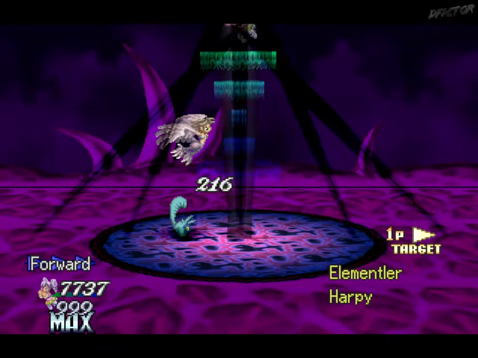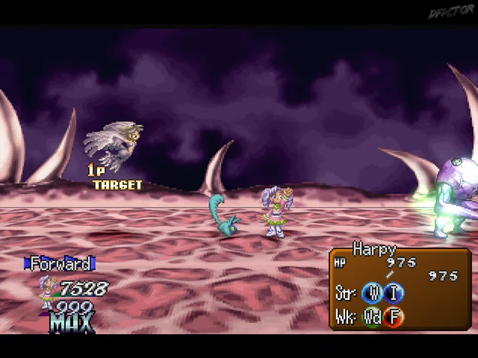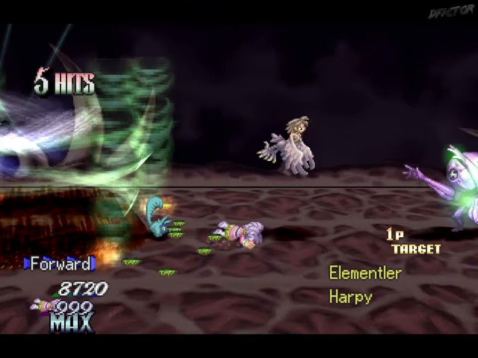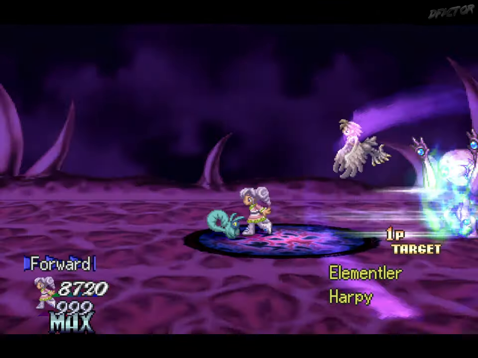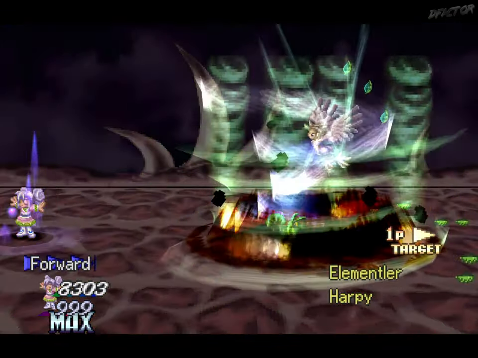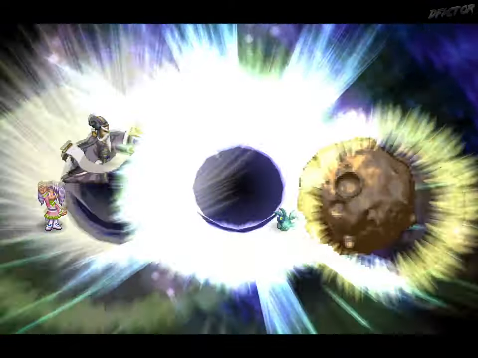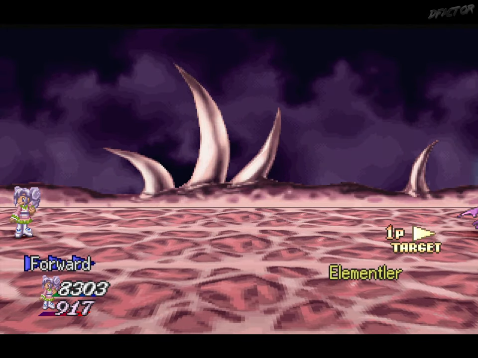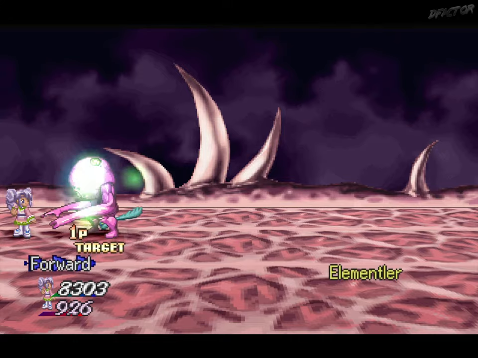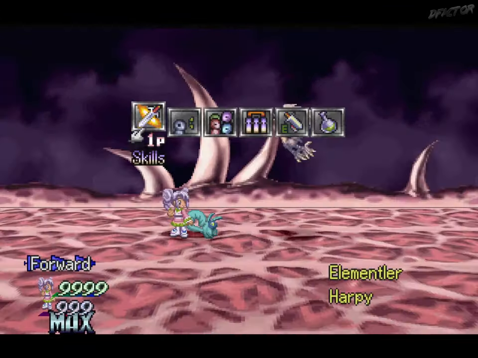Thanks, Kojima. How much is that thing? Oh, well. Can I do anything with her? Why does it target the thing, even though my target is this, literally. I guess I'll have to use Quickie.